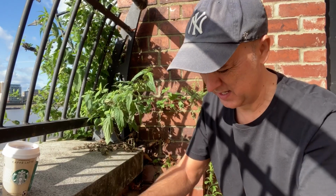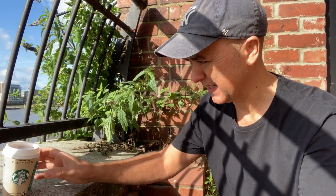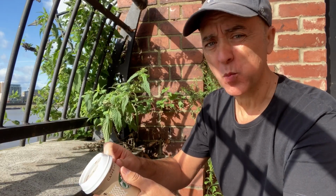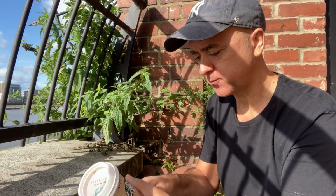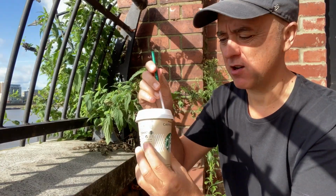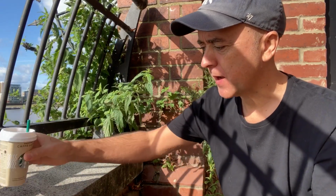Well, I've decided to jump up off the foreshore today so I can clean up a bit to have my break. But because I'm out so early today, my break is a bacon and egg muffin, homemade. Just what you need when you're down on a windy foreshore. And just breakfast, iced coffee. Best part, as always, is the view. So I'll turn the camera around and show you what I'm looking at.